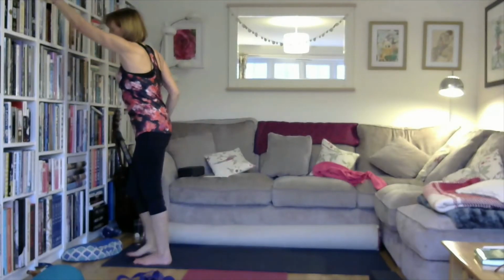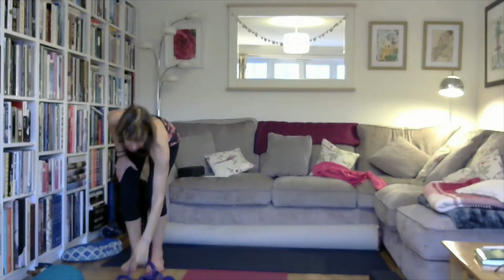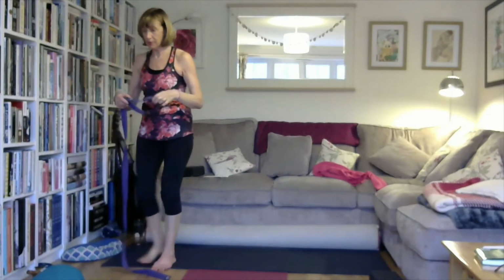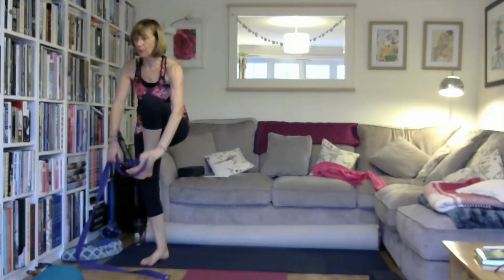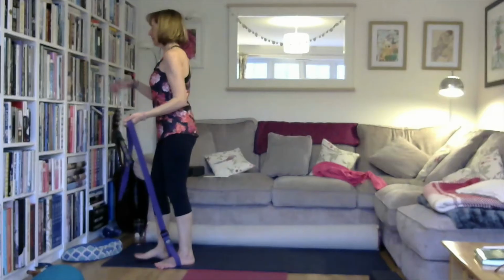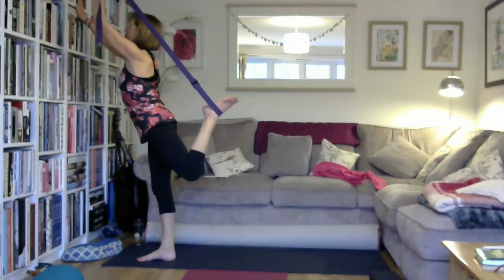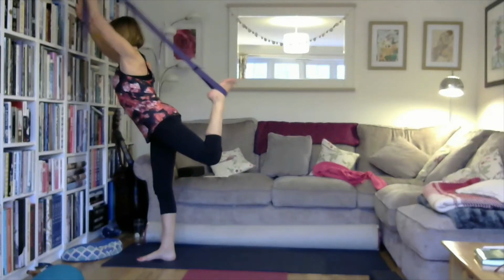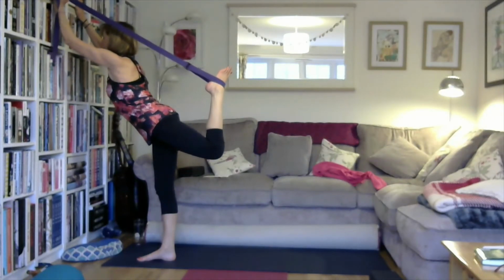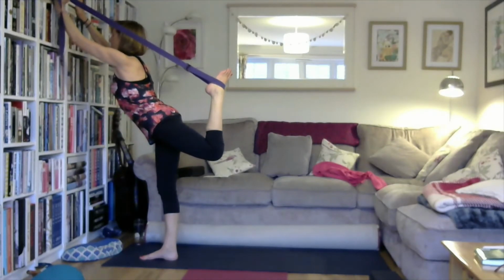Very well done. Fabulous. Let's just do a few. You could either hold scary cat like that. That's a lovely counter posture to come, isn't it? Tuck the chin in, tuck the tail under, breathe into the space that you've made between the shoulders. Otherwise you can move with a breath, extending the spine as you look up, flexing it as you round the back.